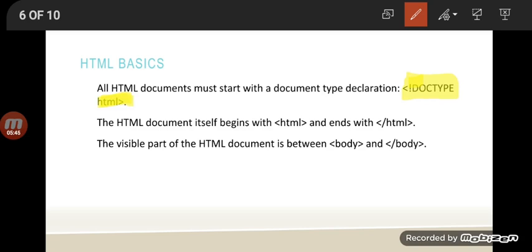Okay, next, the HTML document itself begins with the HTML tag and ends with the HTML end tag. What does that mean? The tags start with the left angle bracket, then HTML, and the right angle bracket closing it.